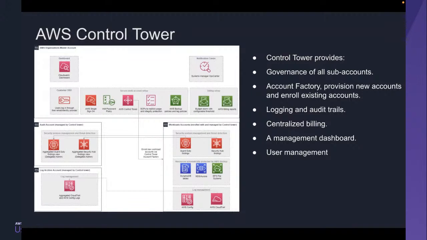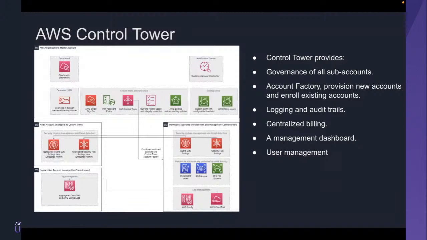Three, when it comes to auditing, which is a very integral part of all industries, how can I get one centralized place where all the logs from all the accounts get stored or synced, so I don't have to worry more about auditing and compliance? Those are a couple of questions any architect thinks about when starting to spread out different accounts.